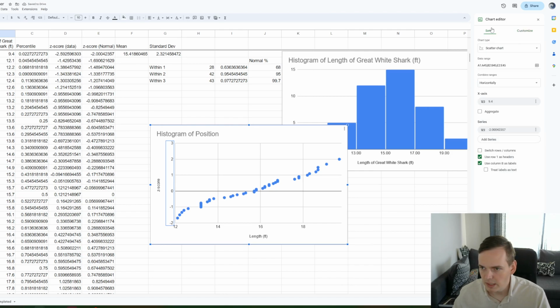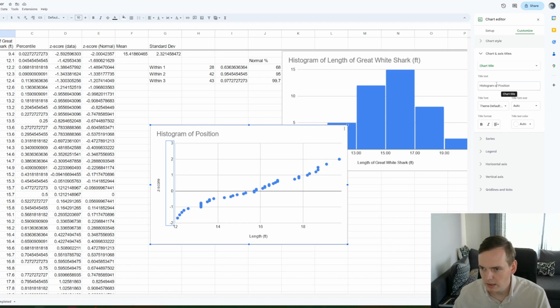And then it's not a histogram of position. It is the normal probability plot for shark lengths.